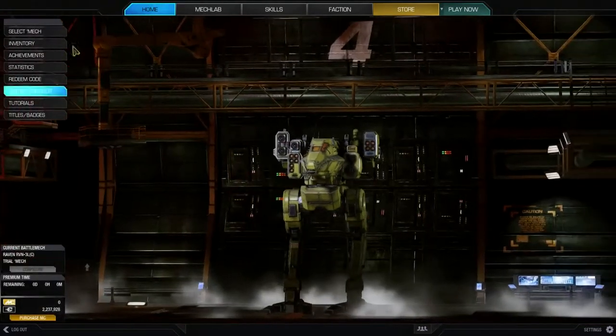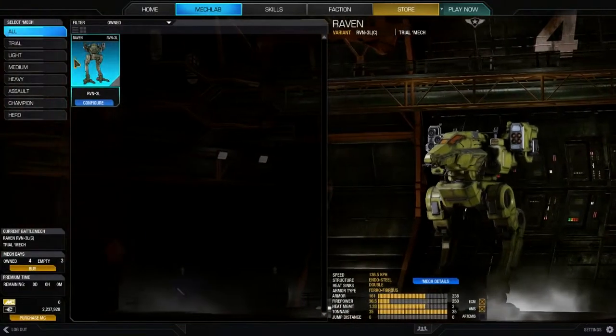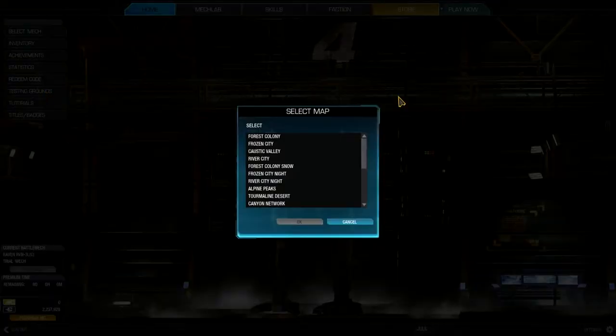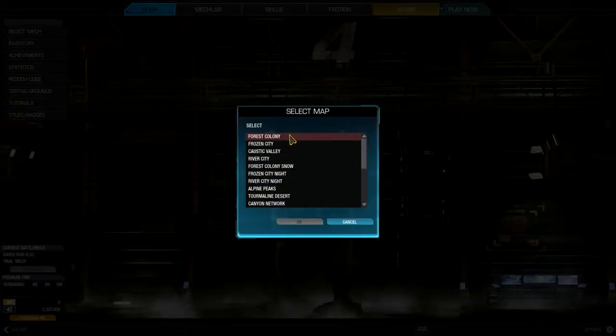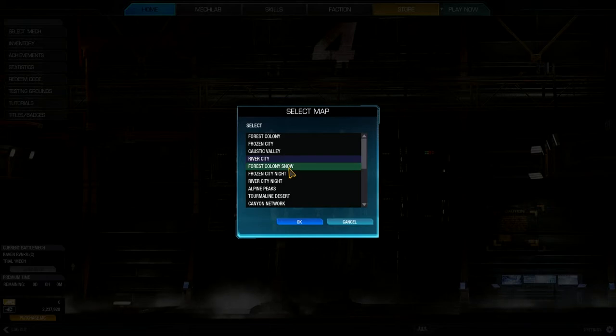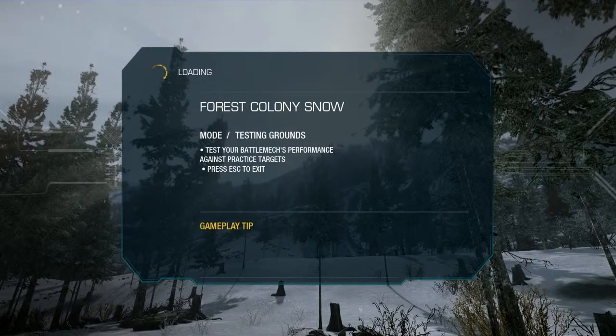But this is when you first come into the game and you choose yourself a trial mech. There's something you might want to be aware of here, is you can actually go into the testing ground. You don't have to go straight into playing against other people. So there's a couple of things here I'm going to show you as an example. Now let me open up, here we go, Forest Colony Snow.